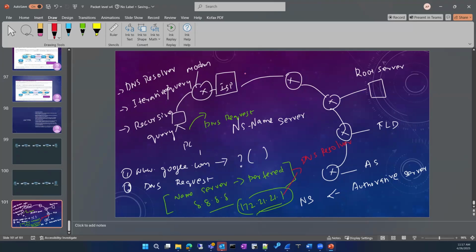In this case, for example, my ISP owns this DNS server, 172.21.21.1. So it will look in its cache, and I don't know where google.com is.